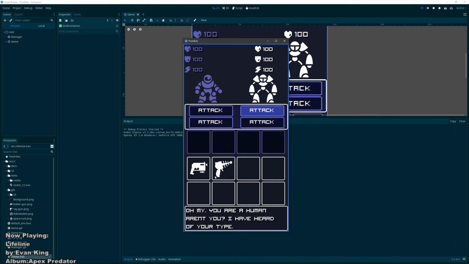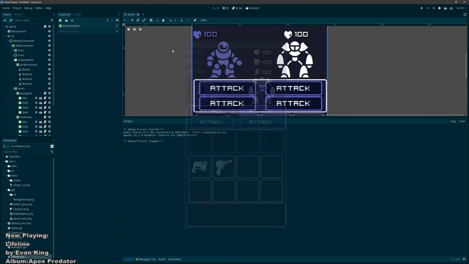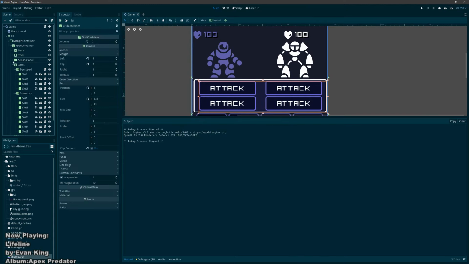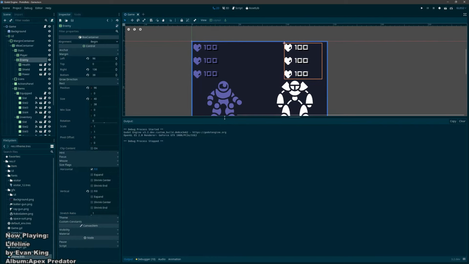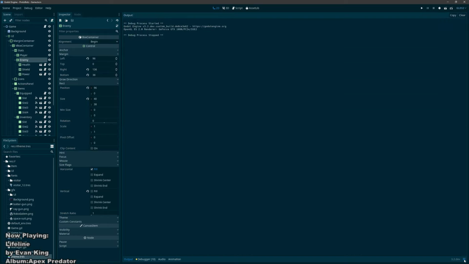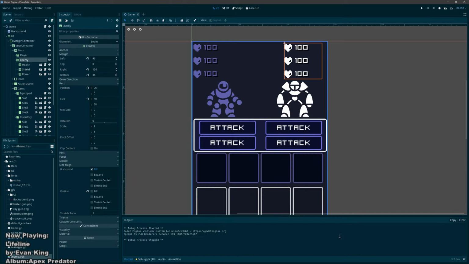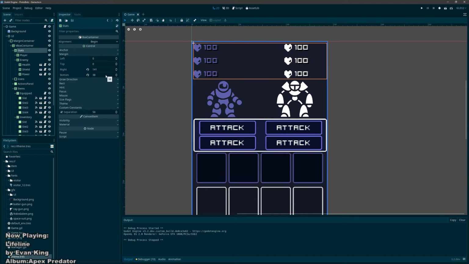No? Everything looks okay to me. Other than the enemy stats, which are controlled here.